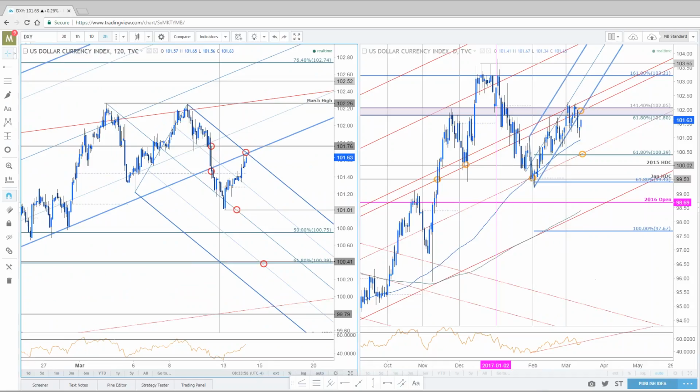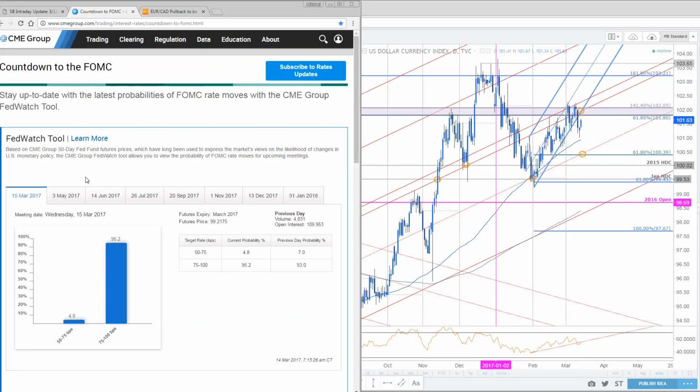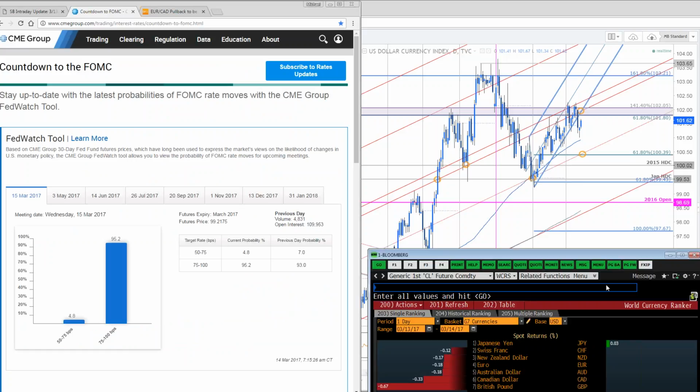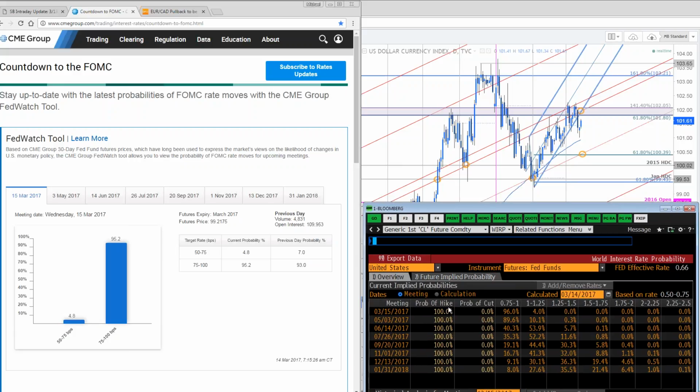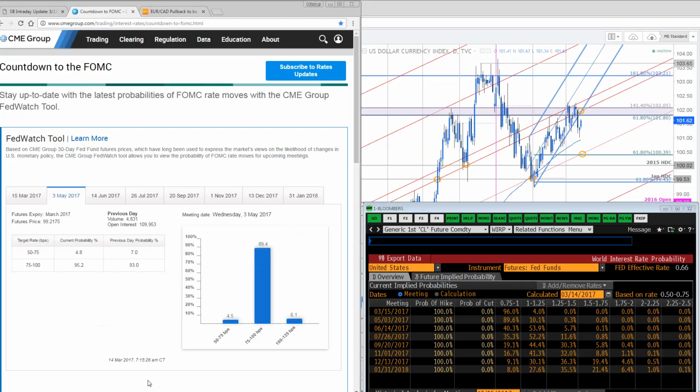Here's what the dollar index looks like, and what I wanted to show you is the Fed countdown, and what the actual Fed fund futures are showing. Obviously, for this rate hike, we're already priced in completely, but moving forward later in the year, the focus with the projections is the future glide path for interest rates. We'll review this again tomorrow briefly, but for tomorrow we're looking at 95%. That's kind of in the bag already.